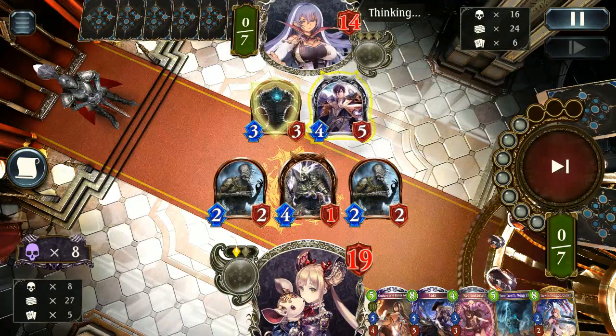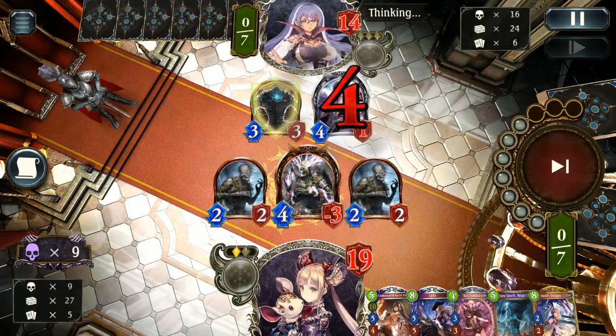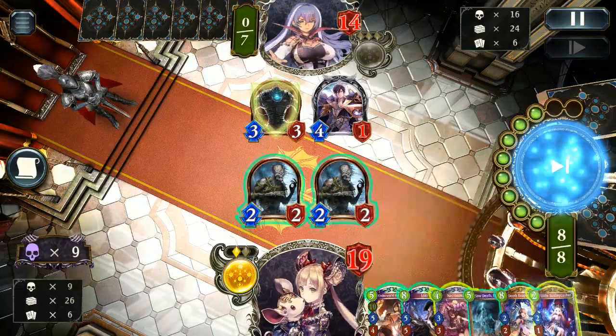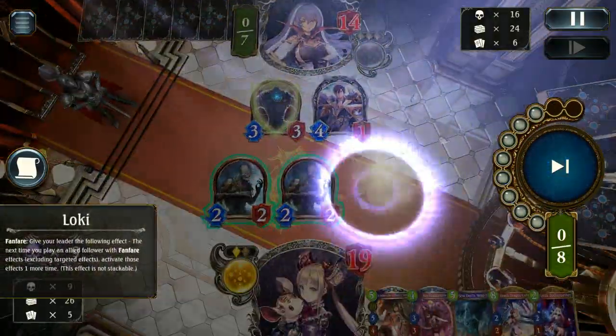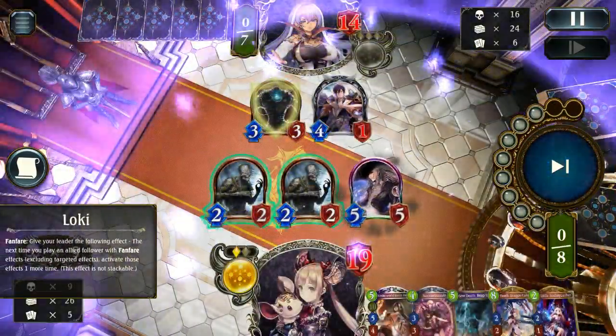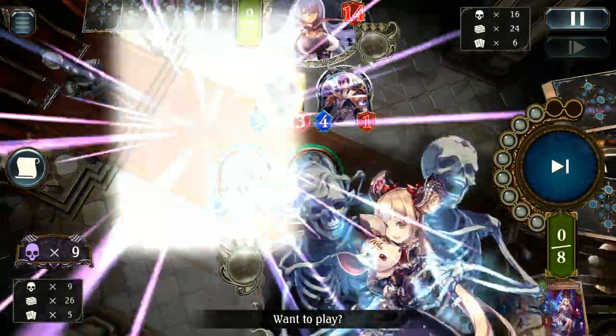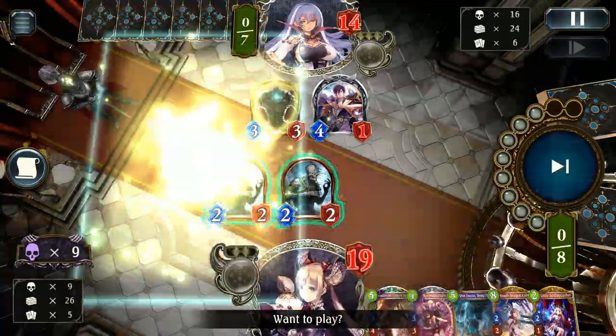You can teach me nothing. So we get our nice Loki setup turn pretty easily. We could also evolve that Loki, sending it to the 3/3, which will allow us to go for 4 more damage to face if we want to.